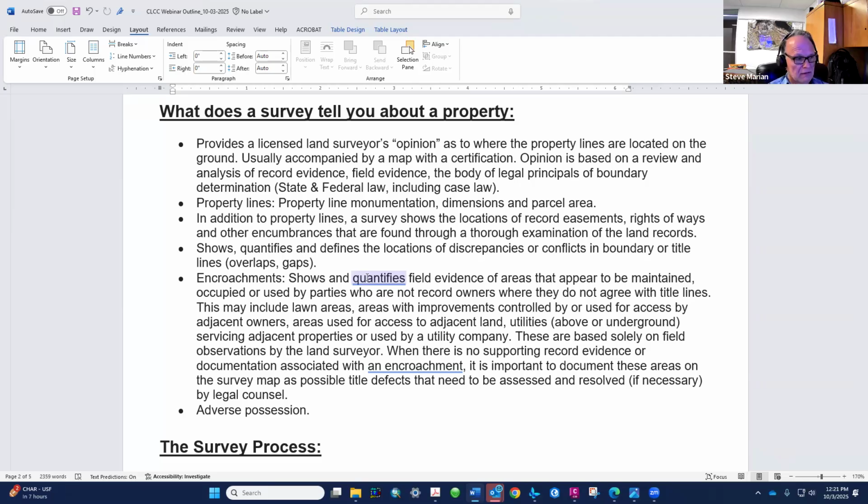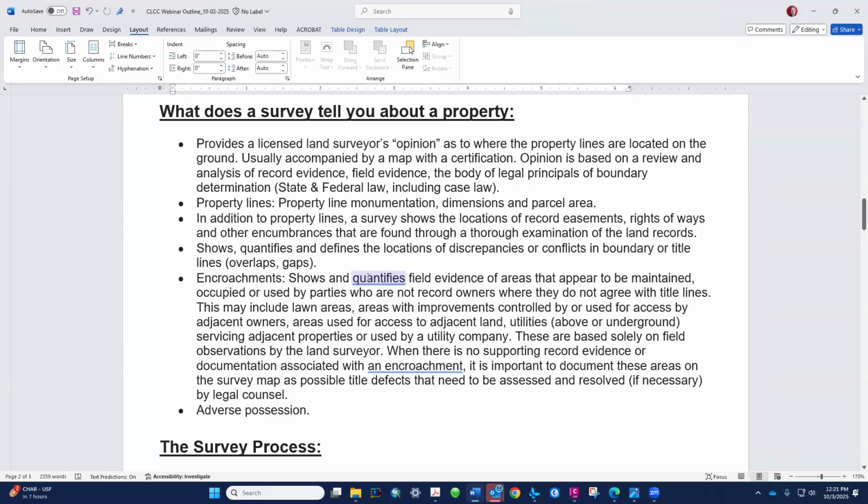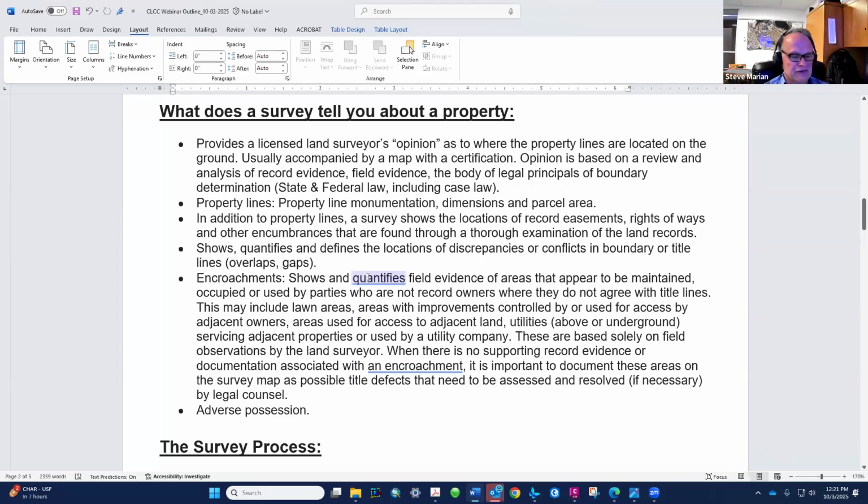And I think from a stewardship standpoint, this is really important. If you have a piece of property, especially if public funds are being used to purchase it for conservation, you really need to make sure those encroachments are resolved.